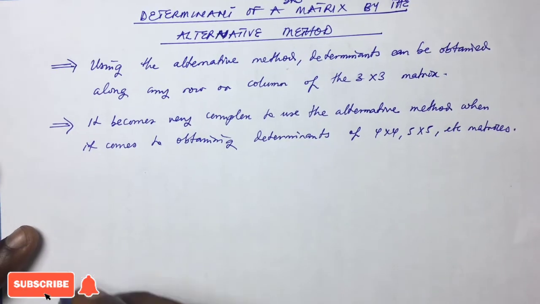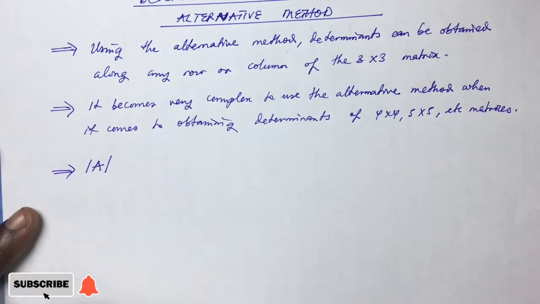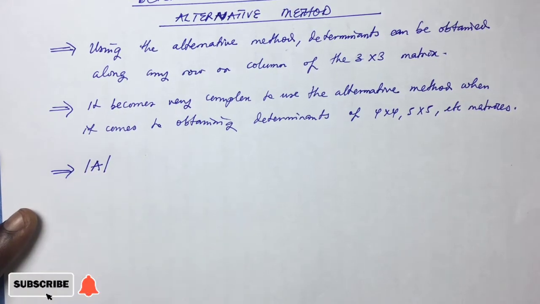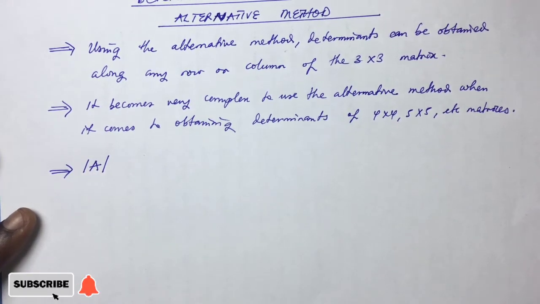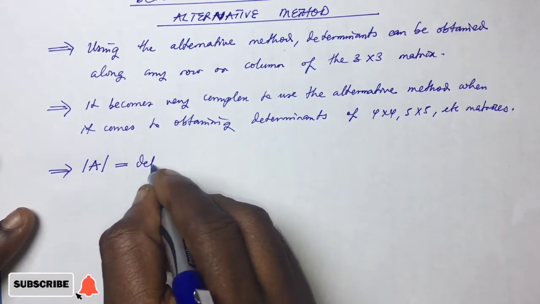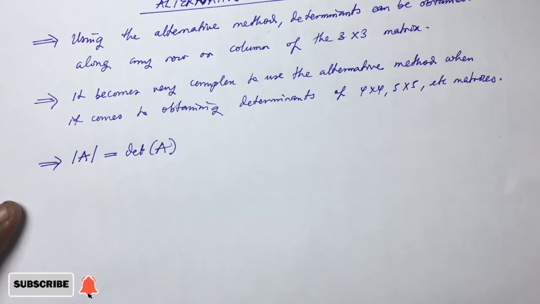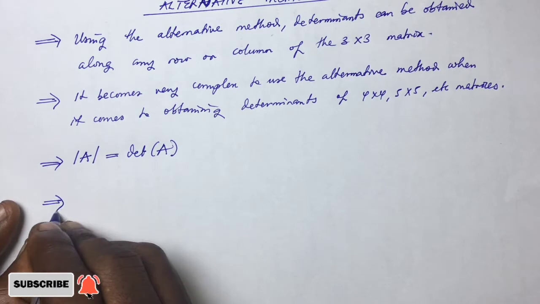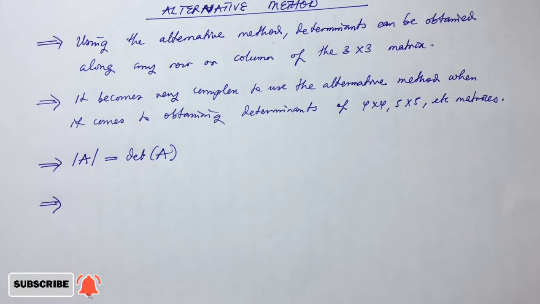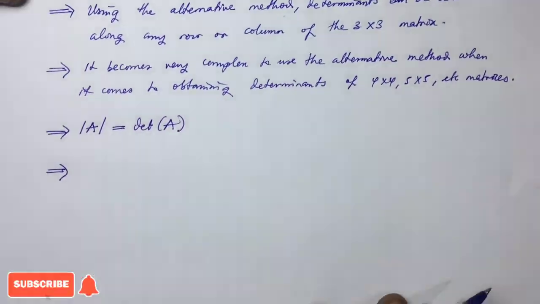matrices. Now, the third thing I want to say is recall that putting A in between two straight lines implies obtaining the determinant. So this was the notation for the determinant of A, which was also the same as writing DET A. Okay? So you hold on to that. Now, the fourth thing I want to say, please take note of all these things I'm saying, because put together they will help us in this video to understand the determinant of a 3 by 3 matrix using the alternative method.